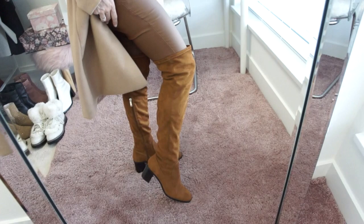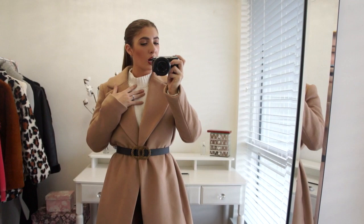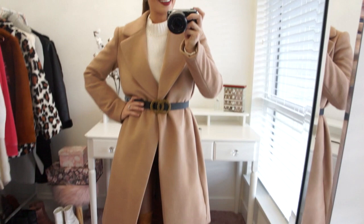On the bottom I'm wearing camel over-the-knee faux suede boots from Zara — I've had them for a few seasons, so I'll link some similar options below. I like the contrast heel — it works really well with the ASOS belt. I wanted to offer something a little different on top just to break up all the camel, but it's a really nice wintry but transitional look into the spring months as well.